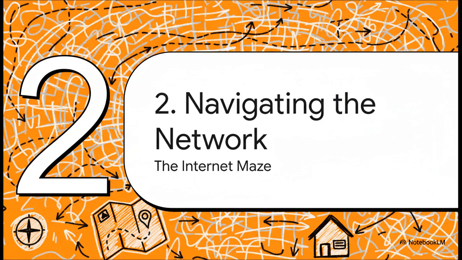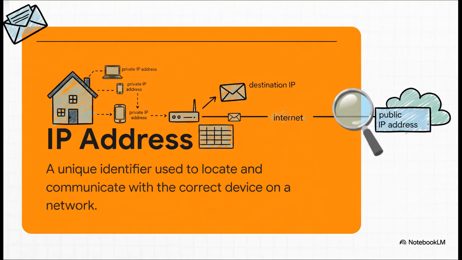Now, to find its way through this massive, tangled maze of the internet, it needs a map. And more importantly, a very, very clear address. And that address is the IP address. It's literally the unique street address for a device on the internet. Now, your router at home does this really clever trick called Network Address Translation, or NAT. It gives all your devices, your phone, your laptop, their own private IP address, but then uses a single public IP address to talk to the rest of the world.